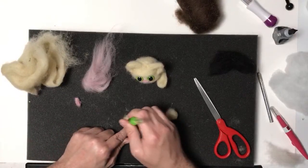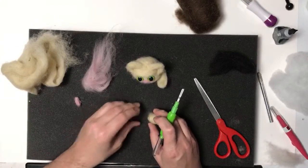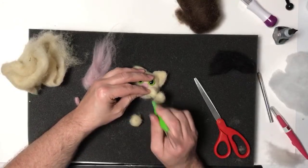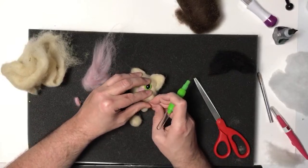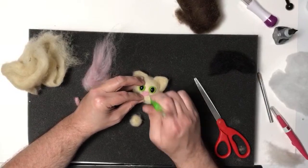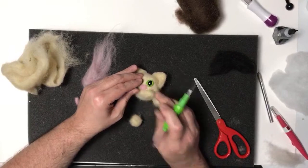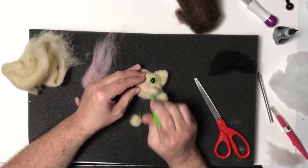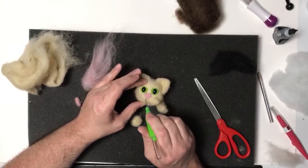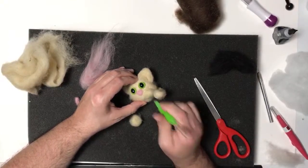Like right now, I'm not 100% sold on the nose, but I think once I puff up the cheeks a little bit, it'll look good. And that'll help get the face some definition too, even though he's pretty much all face. Just getting this tail out of here because I don't want to attach the cheek to the tail. And I did grab some black wool, so if I want to add some little lines here. Not sure if I will or not after adding the cheeks though. I'll just have to wait and decide.